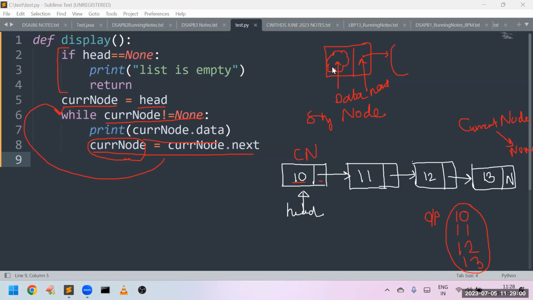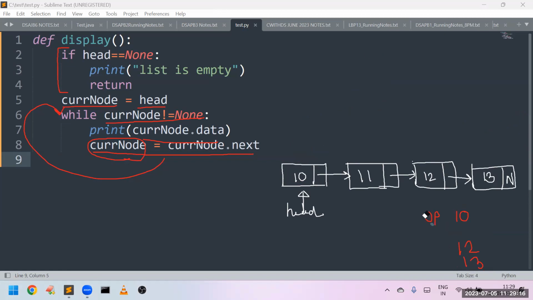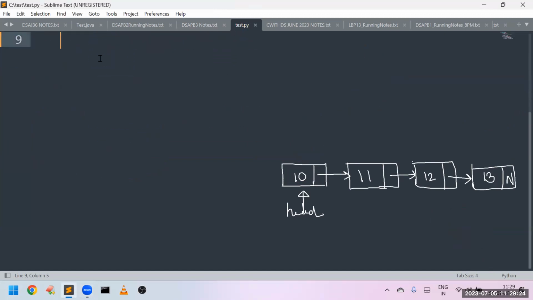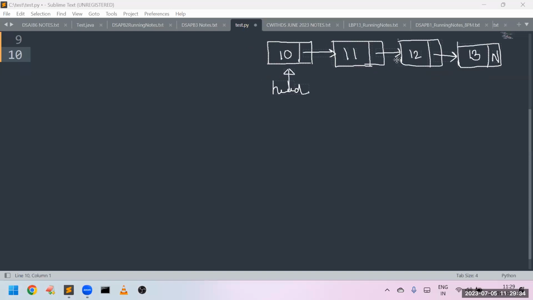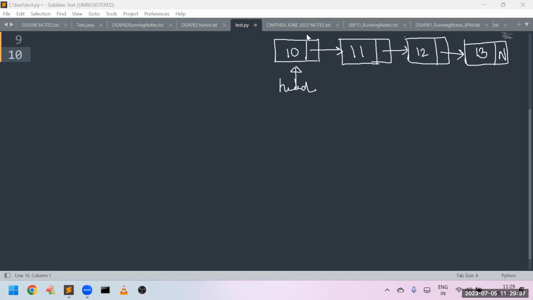Okay. With one more operation on this linked list, I will stop, because I am feeling that you people are getting confused with this. So I will explain one small concept and I will stop. The concept is that I want to insert a new node at the beginning and ending. I have a single linked list, and my requirement is to add a new node.